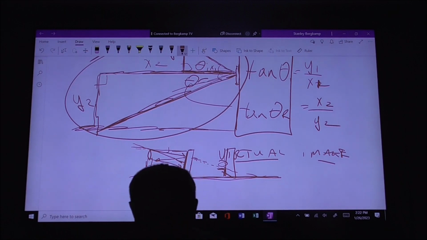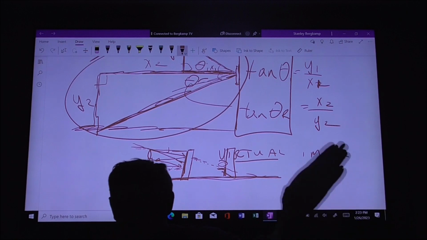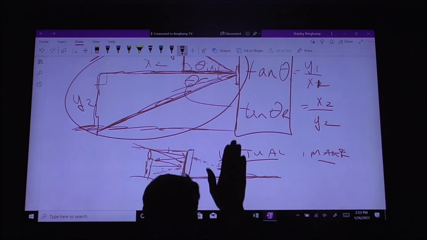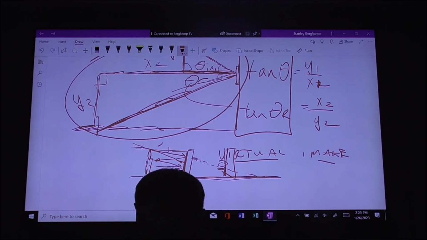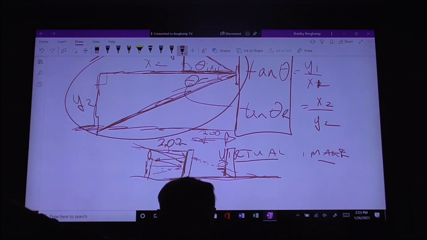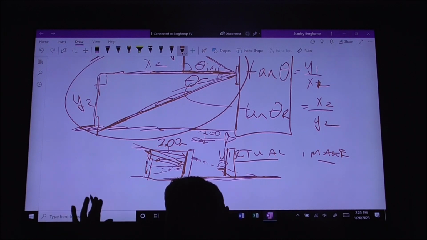So when I was looking at that mirror, it looked like there was a symmetry. If I was 2 meters in front of that mirror, it looked like there was another one of me 2 meters on the other side of that mirror. But if you've ever looked in a mirror, you can look down and see your feet, your belt buckle, your hands. It isn't like you can just see your eyes.